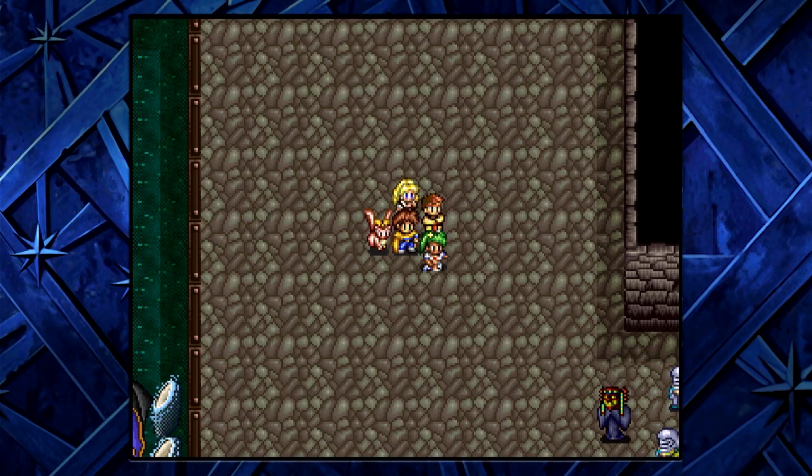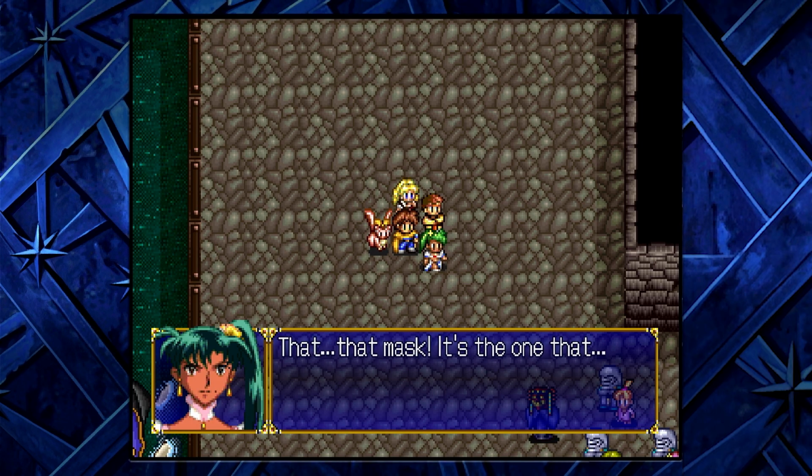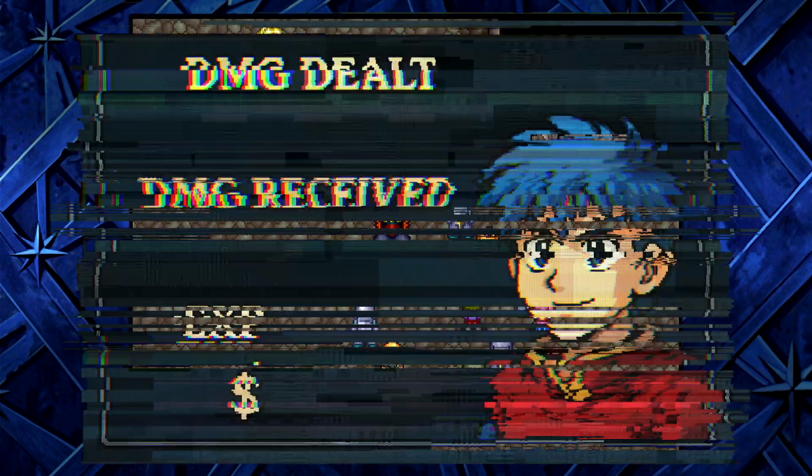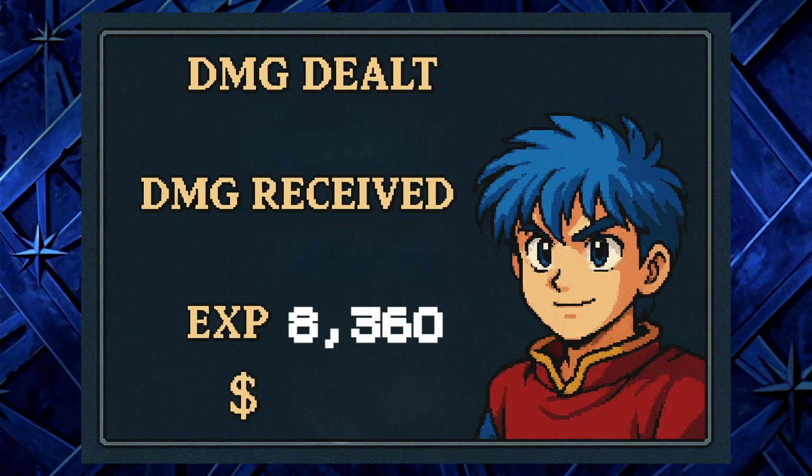So with both dungeons behind us, let's take a step back and look at the full picture. Together, Tabin's Peak and Marabian Sewers handed us 8,360 experience points. Not enough to rocket us into endgame levels, but definitely a steady boost that helps keep the party climbing. On top of that, we hauled in just over 10,000 gold.